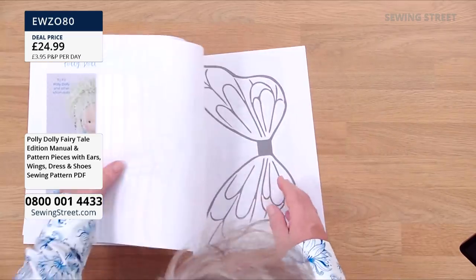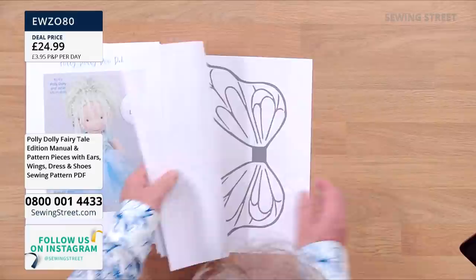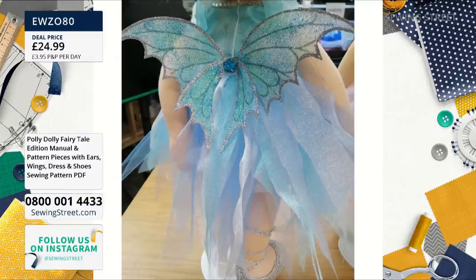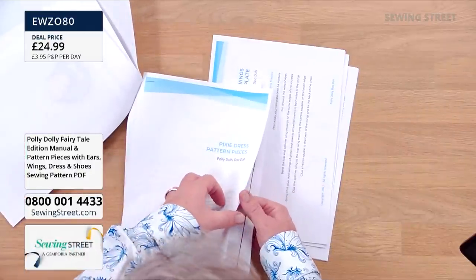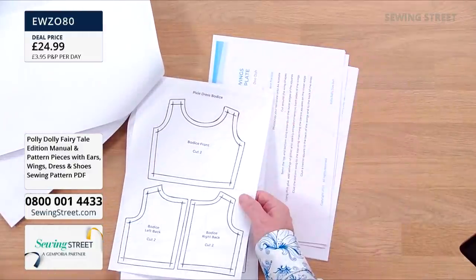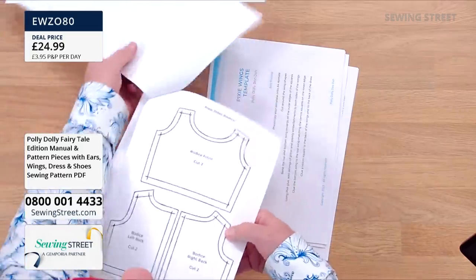I don't think I've got everything here, but you know what I mean? You can see how many pages you get. There's the wings. I think I've got the shoes missing. Oh, no, I've got the ears missing, haven't I? Yeah, you've got the shoes and ears missing. So in here, this PDF goes on for pages. That's how to make it, and then the pattern pieces are here. So everything you need and the instructions for how to do the bit that Sherril's just done, you get all of that for free within there.